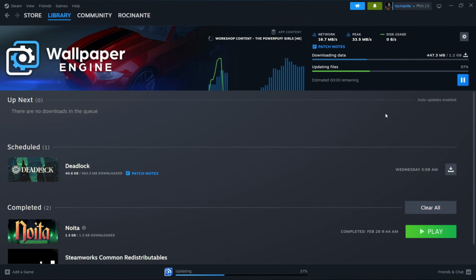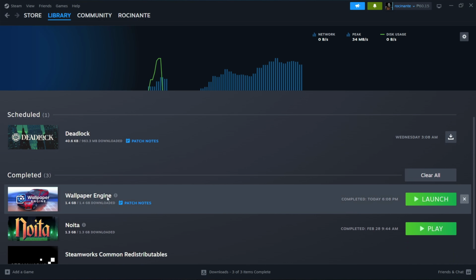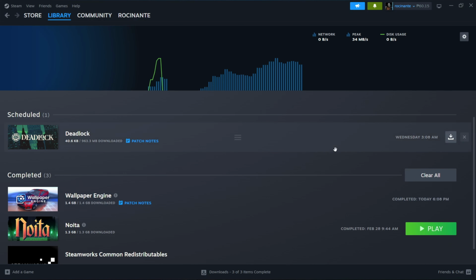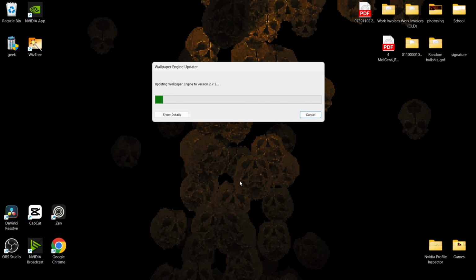So I mentioned earlier, it's been around for a good number of years, and that's one of the upsides it has versus something like Lively Wallpaper, is that there's a much wider selection of wallpapers to choose from. With Lively Wallpaper, you might have to either make your own or find a web app or web video to convert into a wallpaper that you like. But with Wallpaper Engine, it's much simpler. So let's go ahead and launch the program. Let's give it a moment to update real quick.